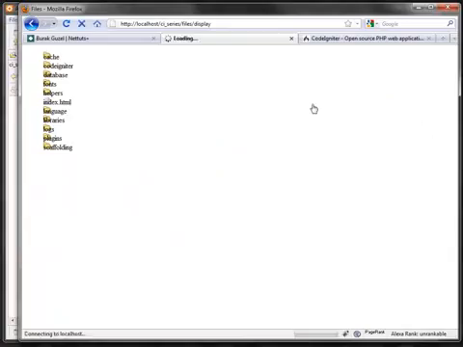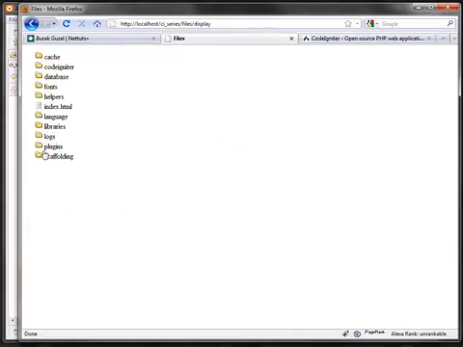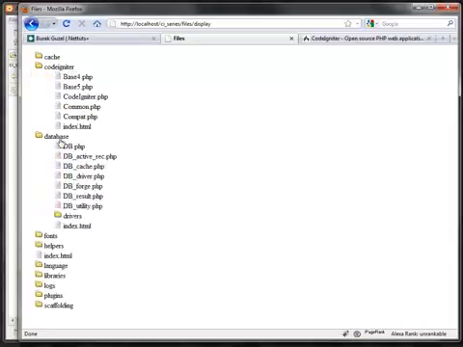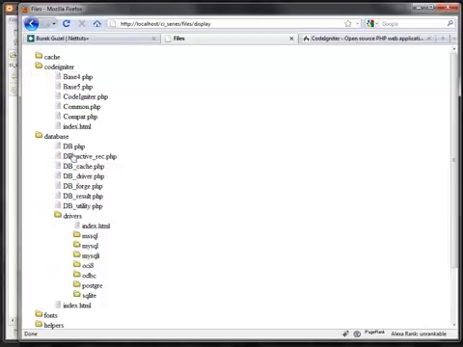So now if I refresh, everything is aligned a little better now, and they're clickable as before, and I have my hand cursor.